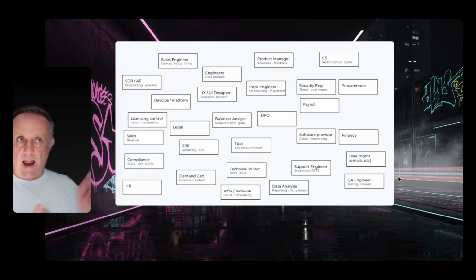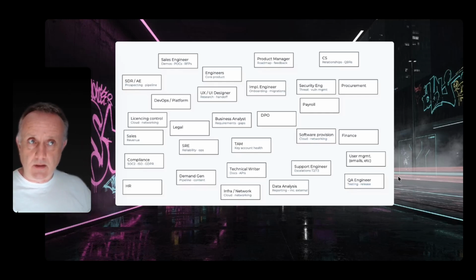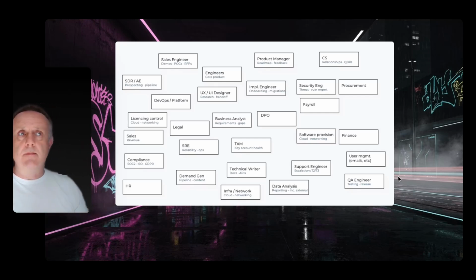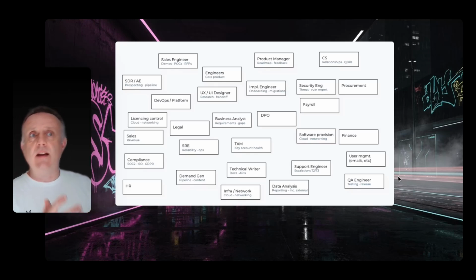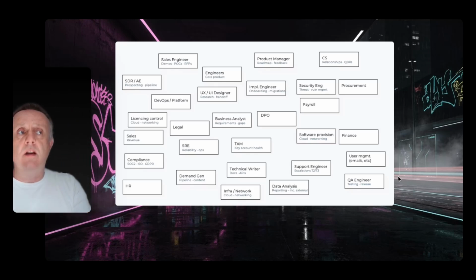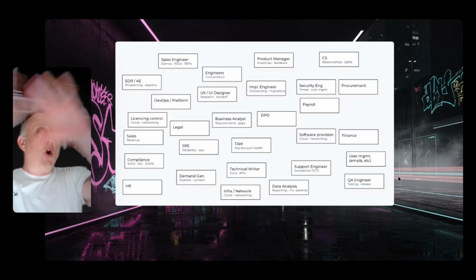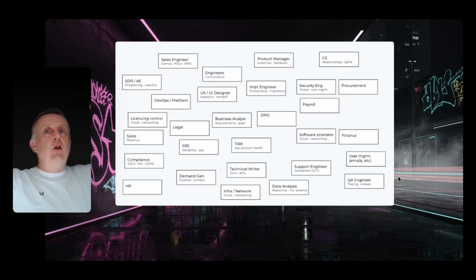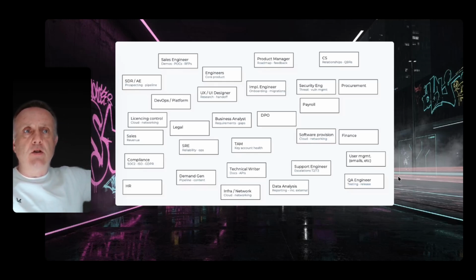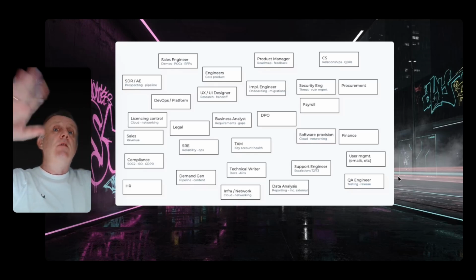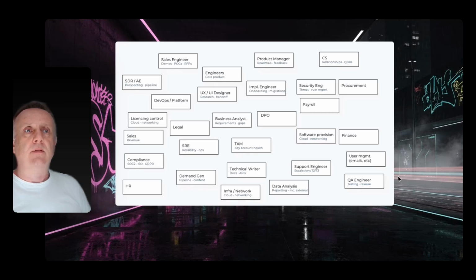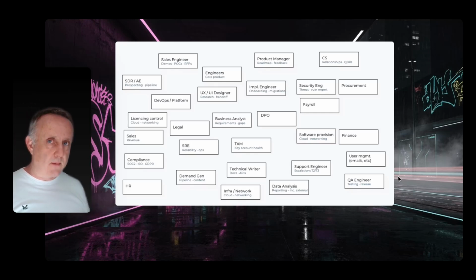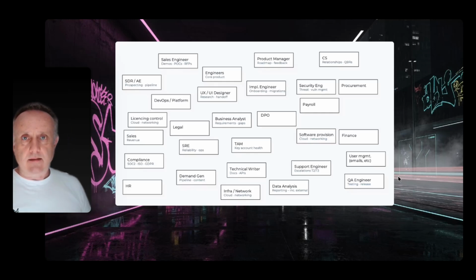So you need to have all of these things that I've just put together. I've actually even missed some as well. So you need to have BA, product implementation engineer, product manager, CS, sales engineers, HR, compliance, licensing control, infra, network, demand gen, support engineer. All of these things are required. But depending on whether you're a huge multinational organisation, you have multiple people in each of those boxes. If you're a startup, you are probably about half of them in one person. And it does depend what's coming up.